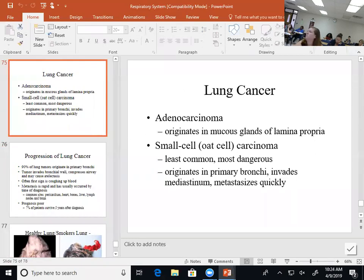The one that you hear about when somebody is diagnosed with lung cancer and they're usually gone within 2 months, it's over. It's usually small cell or oat cell. It's called small cell or oat cell carcinoma. So that's the one that's the least common, thank goodness, but the most dangerous, because it is usually metastasized before you know that you even have it, and it moves really quickly.